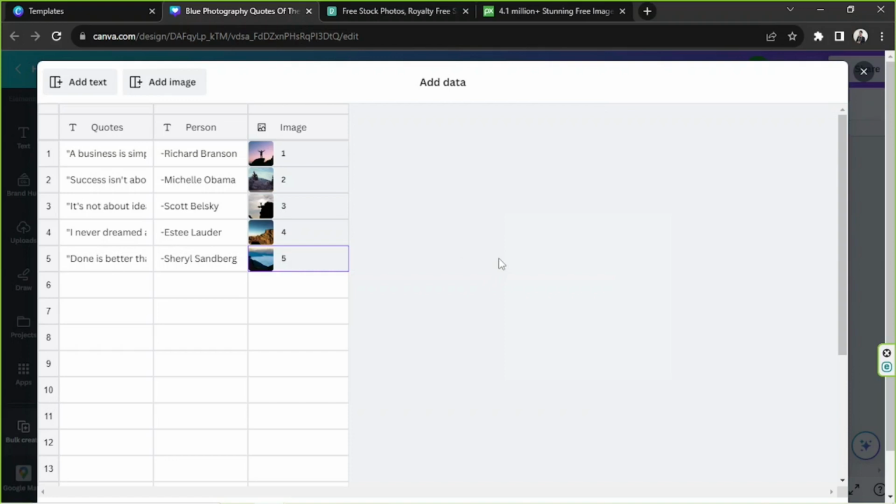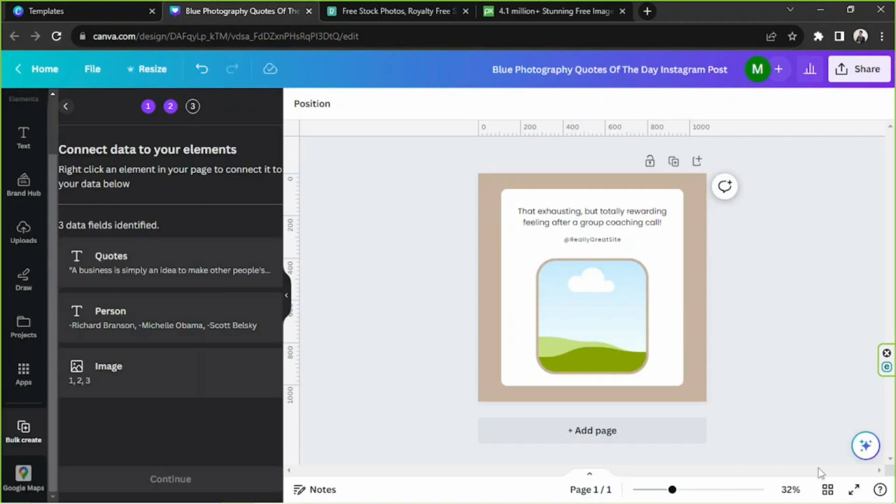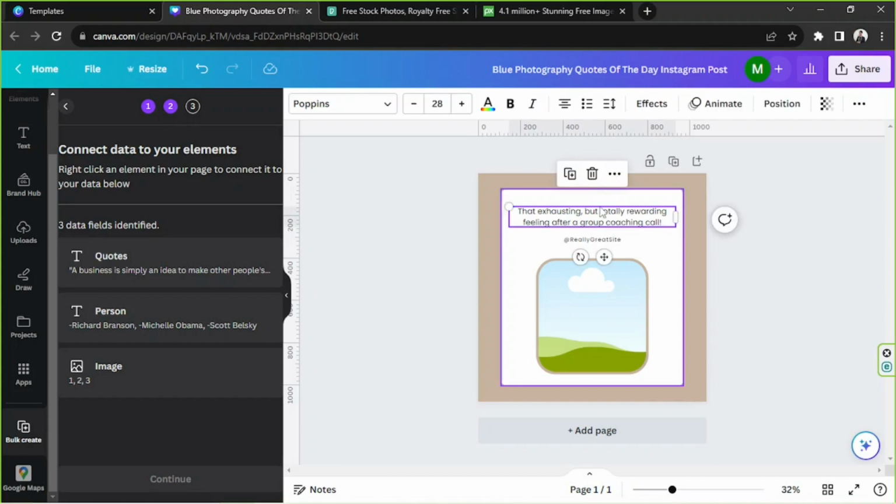Okay, now we're done. So let's scroll down and click on Done. And the next thing we need to do is to connect our data to their corresponding elements. So let's try that. I'm going to click on this text and I'm going to right click or click on this 3-dot button.